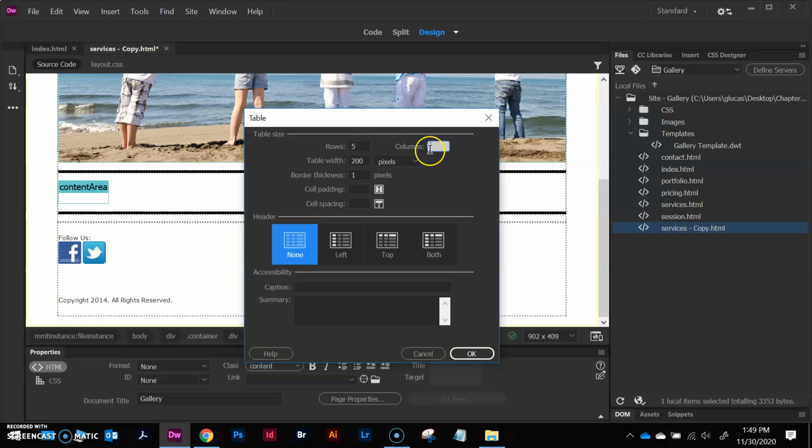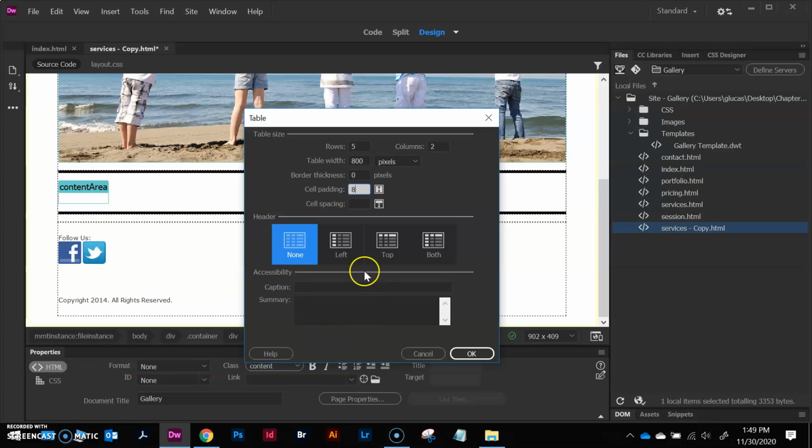Again, they're showing you this back on page 208. Table width is 800 pixels. There's nothing really different about this. Border thickness is going to be 0, meaning we're not going to see any of the lines. Cell padding is like the space on the inside of everything, and then you can do the alignment back at none.